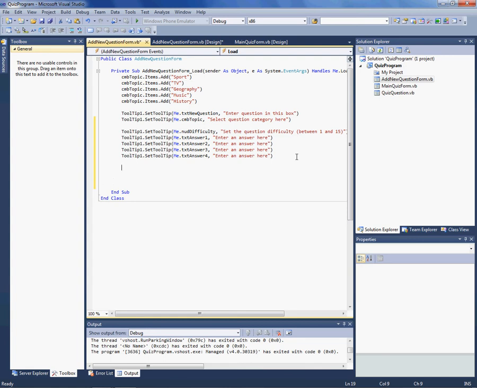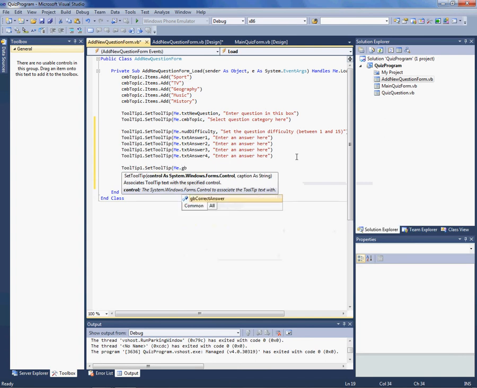Now I don't need to do it for four of the radio buttons because I grouped them. Do you remember we put the group box around them? So I can do this tooltip 1 set tooltip me dot group box correct answer. Select the correct answer here.